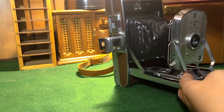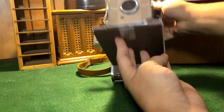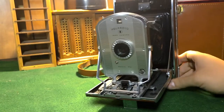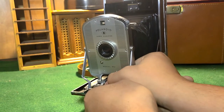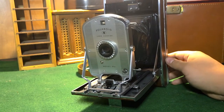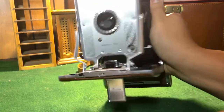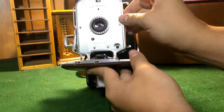I want to put this in properly. Oh, there's a breakage here. But usually you have a thing here. Is this here? Yep, that's a stand right here. The old Polaroid Land Camera, model 95? 95B, I think. So model 95B. Very cool, very cool. From here you can adjust the lenses.